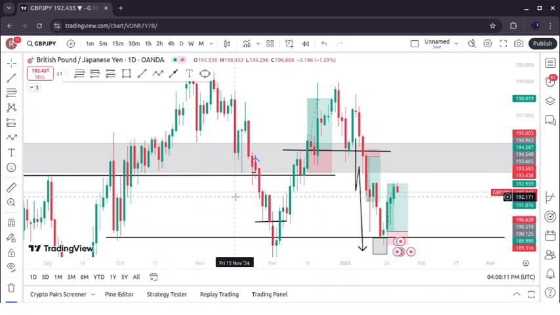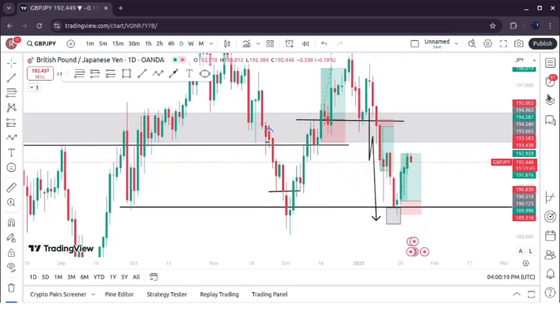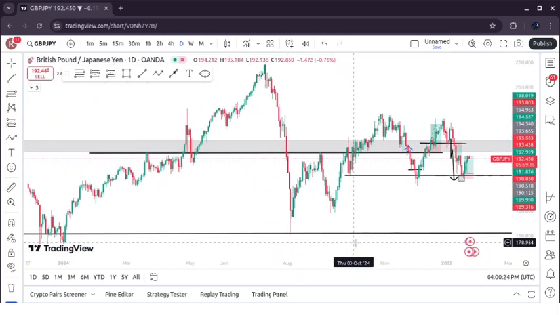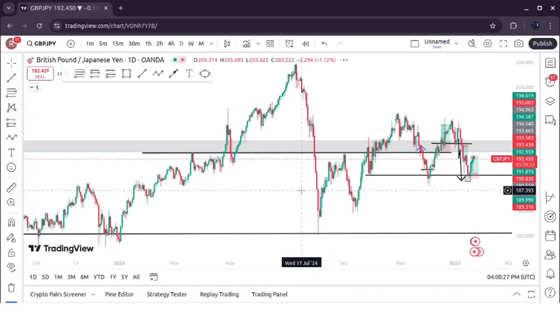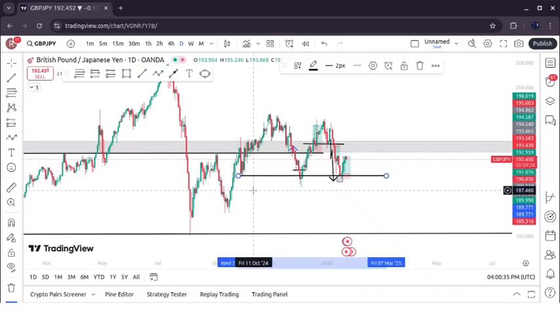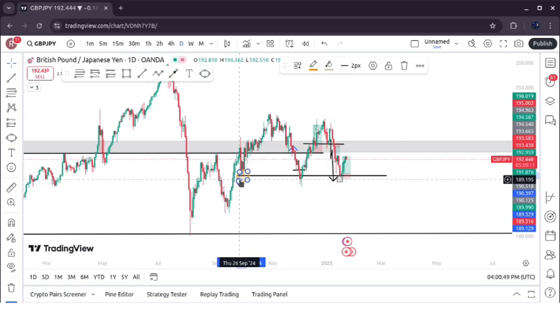Firstly, after I've drawn my key levels, and if you're a beginner and you have no idea how to draw key levels, it's pretty simple. This is what you often have to look at. When drawing a key level, you look at the area where the market often has a rejection. For example, look at this key level. The reason I put this key level here is that the market came here in the past. I love to use the small ones, though quite often they don't work out as I want them to. So look at that. The market had a rejection here.